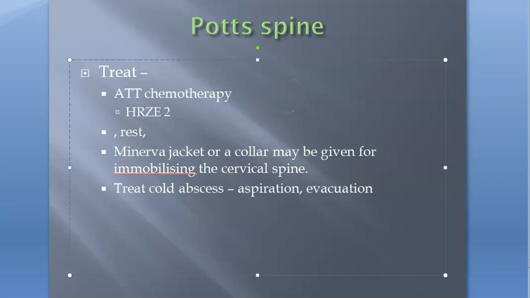HRZE for 2 months and HRE for 4 months. This is standard treatment you will write for the drug sensitive case. Then you will tell them to take rest because it's a spine issue. And then you will give them something called a Minerva Jacket or collar. If the cervical spine, the neck, is affected, then you're giving them a Minerva Jacket or collar.